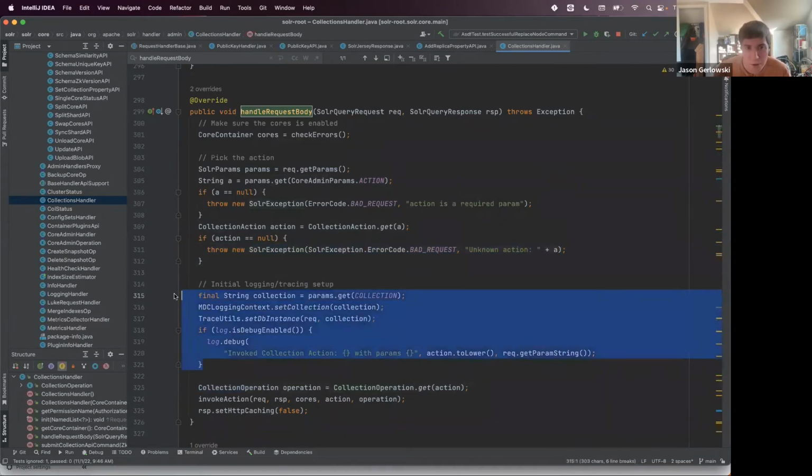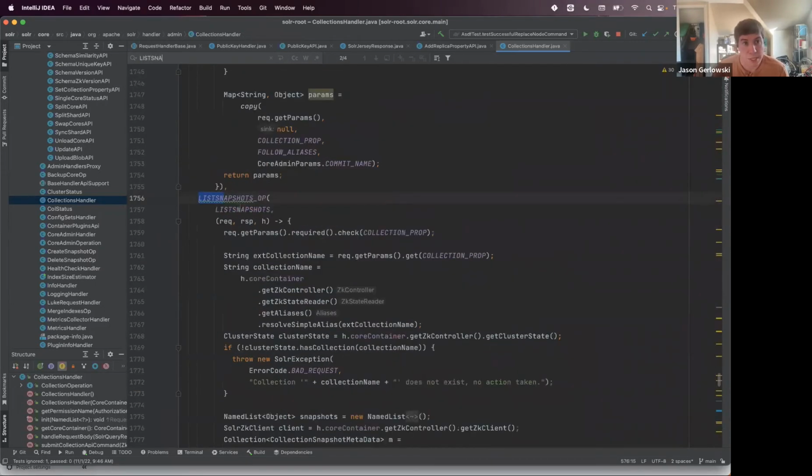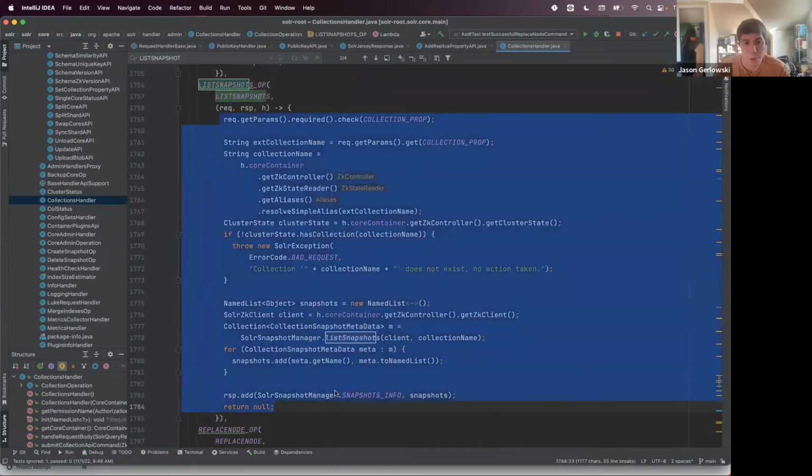There's also a little bit of MDC log tracing set up here. But really the root of things is this collection operation, which then gets invoked, and that's where the real magic happens. So we're interested in list snapshot, and you can see what the API is actually doing here. This is the code that's actually going to get run once you figure out what collection operation you're talking about.